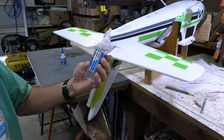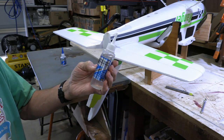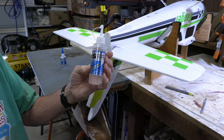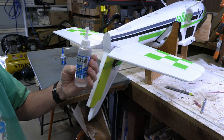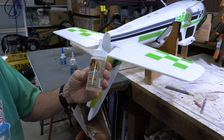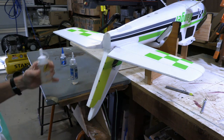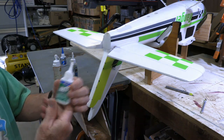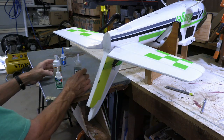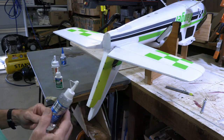One is this Bob Smith Industries Foam Cure. Normally this would get used where you can have the air in contact with it, but it does work for this sort of thing. We've got the Gorilla Glue, which is a water cure that we could put on there. And we've got the CA that is compatible with foam. So, eeny, meeny, miny, mo. Let's go ahead and try this stuff.